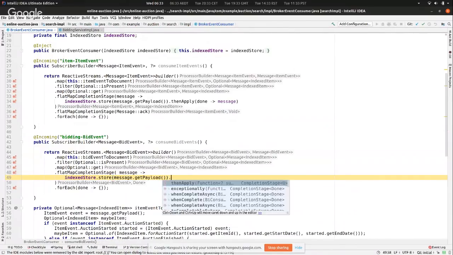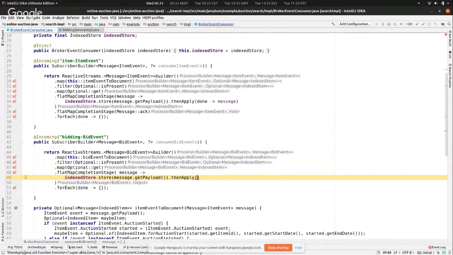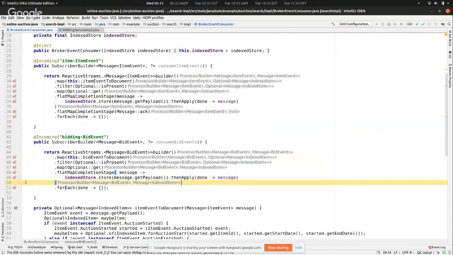Now the result of that store operation is a completion stage of done, which is just a unit operation. We're going to map that to convert it back to the message, because after storing it, we want to then acknowledge the message from the Kafka queue.